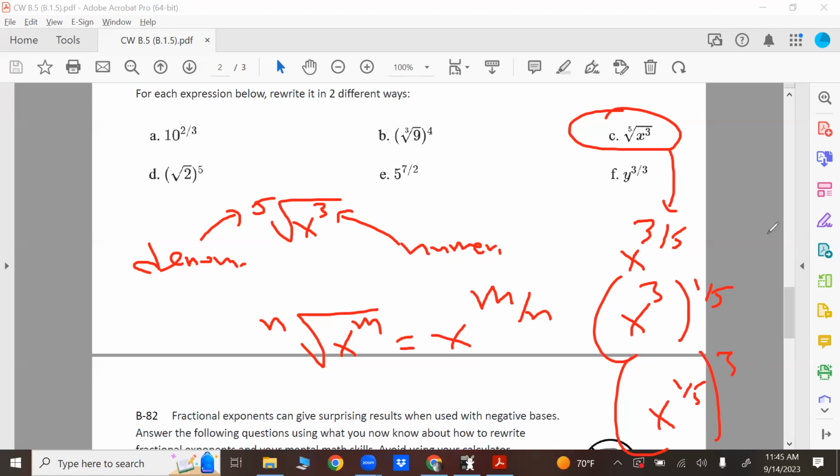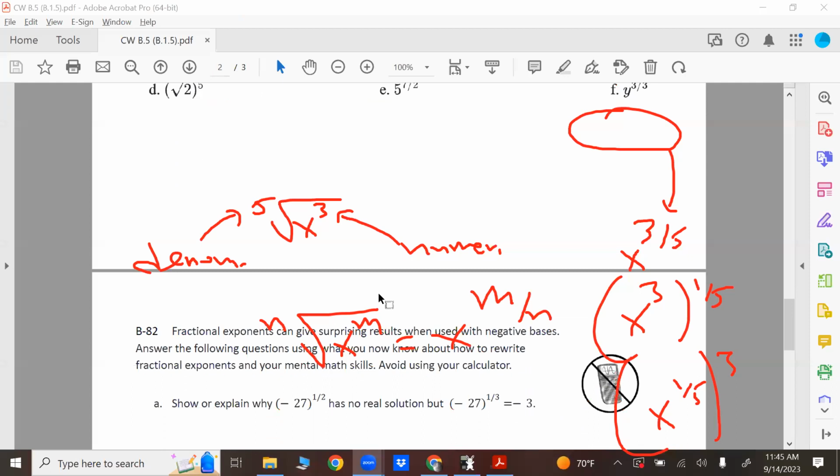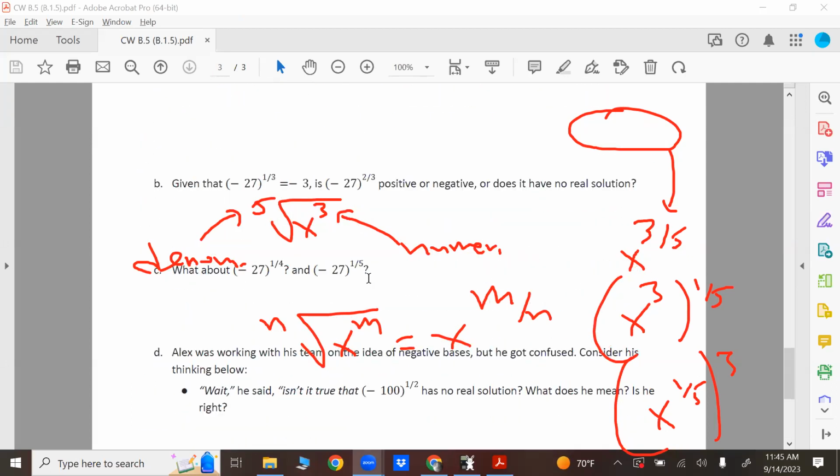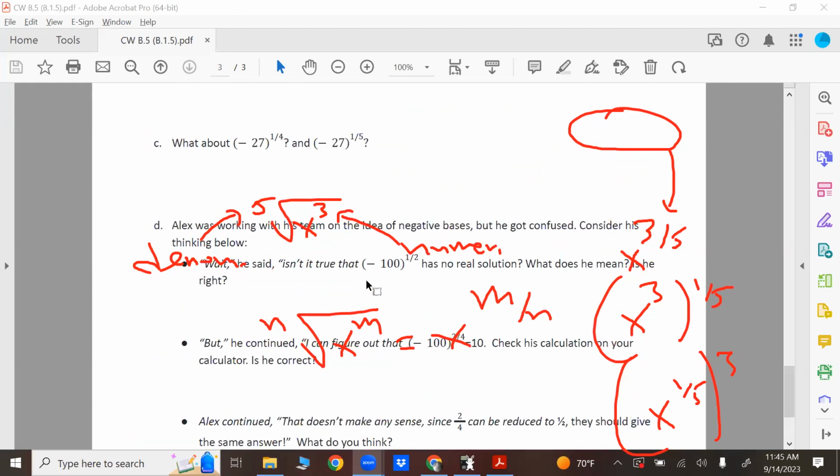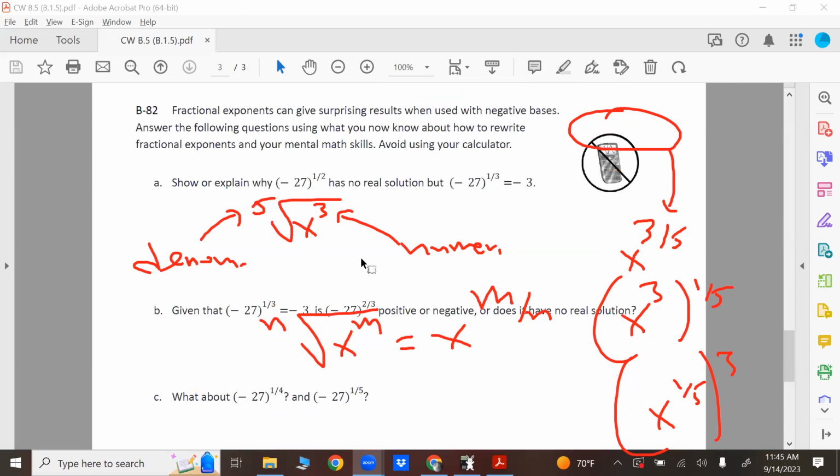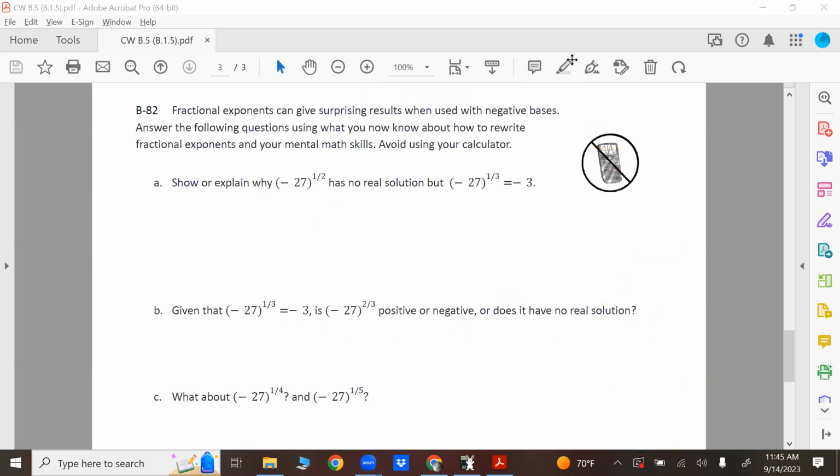Okay. Let's move on to the next page. After this page, we're done, and you guys can start homework. Well, actually, there's still the homework quiz we have to do. Okay, so let's read the next part. Okay, guys, quiet, please. Actually, let me have someone help us read. Clay, you want to read B82, please? Answer the following questions using what you know about how to read like a text class.